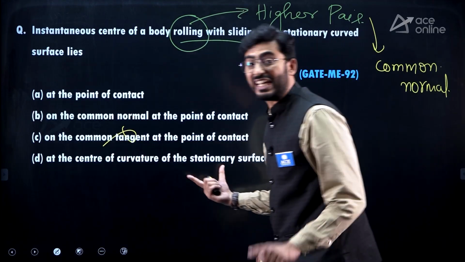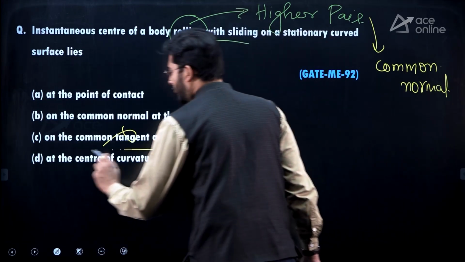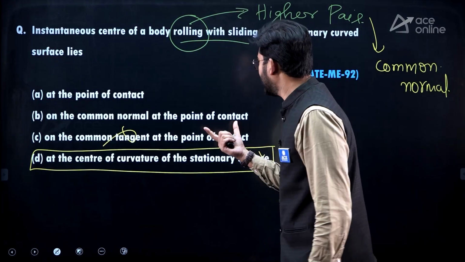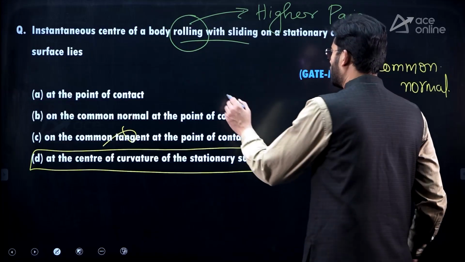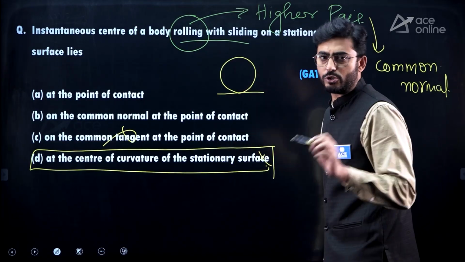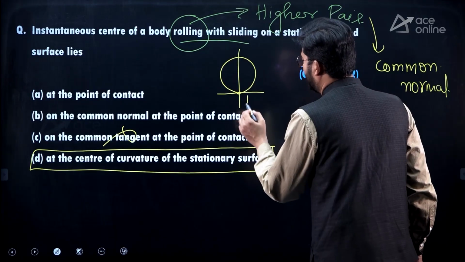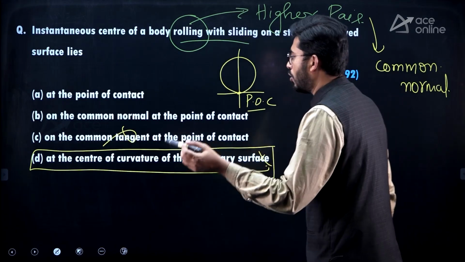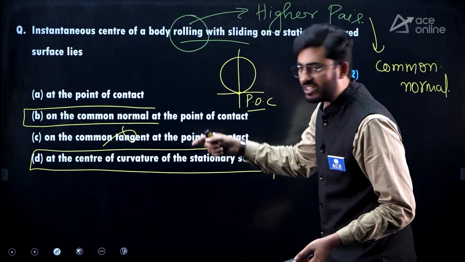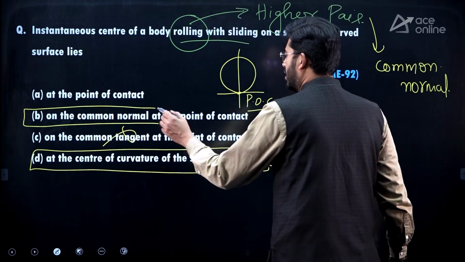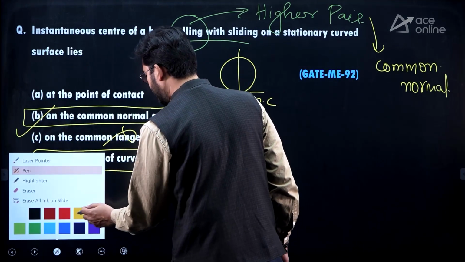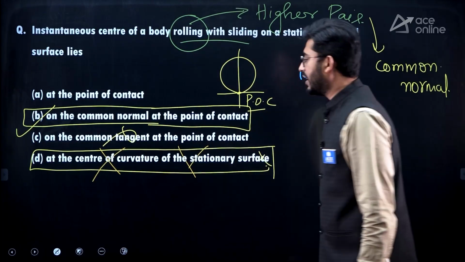This is for curvilinear motion. Option D is applicable for curvilinear motion, not for rolling motion. Here it is saying that sliding is happening. In the question you might assume that it is pure rolling motion, and for pure rolling motion the I center will lie at the point of contact. So option B was almost 50% correct, and the other three options do not match the given situation at all. So option B is the right answer. D is discarded because it is for curvilinear motion.